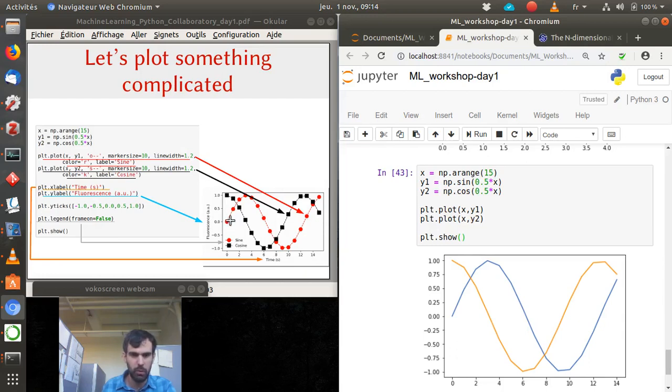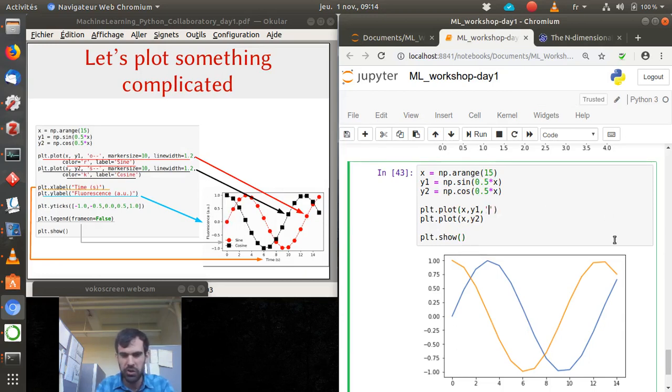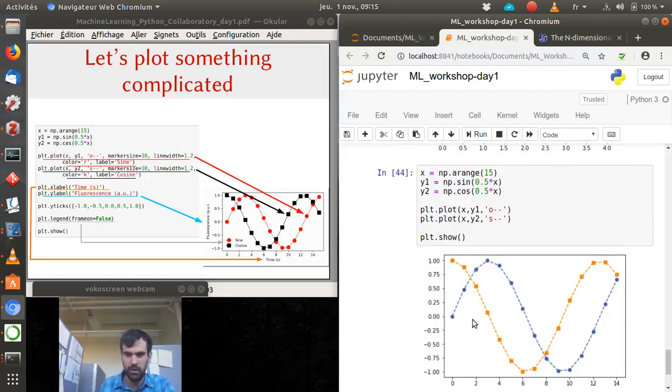Okay, so it looks a little bit different from what we want, but here we want dots. For the first one we want dots and dashed lines. So the way we do that here, we use some kind of very small syntax. Since I want big dots, I will use an o, a small o. It's not a 0, it's an o. And I want to have dashed lines, so I use 2 dashes. Okay. And for the second one, it will be the same thing. It's just that rather than having dots, we want squares. So we use s like square and still dashed line. So let's see what's happening. Okay, cool. So it's doing the thing that we wanted.